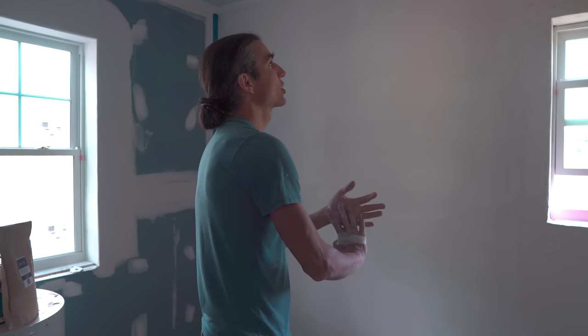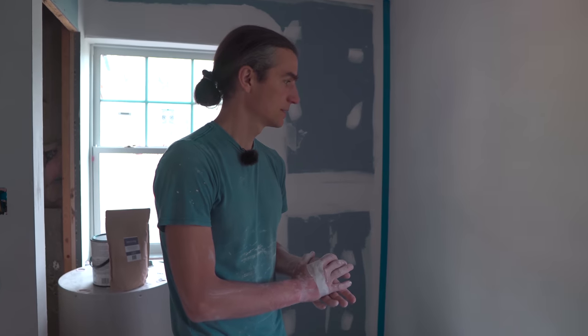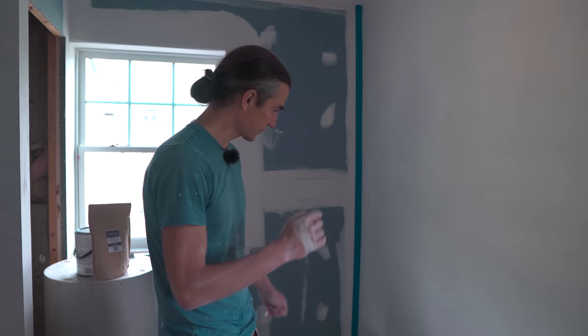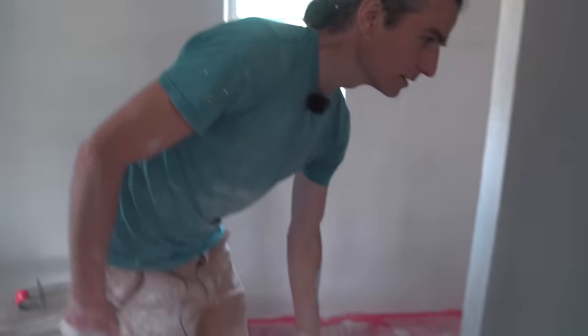This is the first base coat for the TADELAKT. You actually need 2 base coats for this TADELAKT product. So you put the first one on, and once that one dries, you put a second one on. I'm going to put the first one on. How long does it take to dry? 24 hours. So, clean buckets, clean stuff.